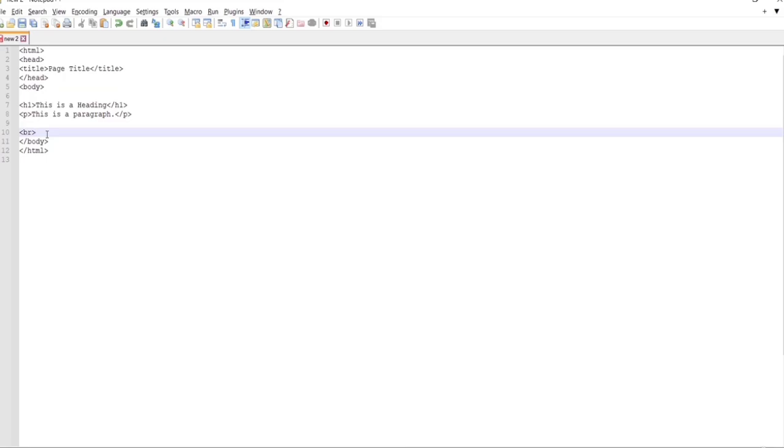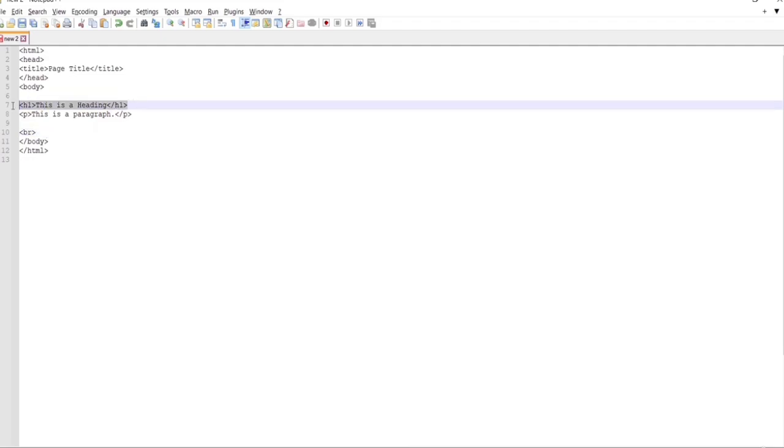Now we are going to learn about the elements. So what is an element? An HTML element is defined by a start tag, some content, and the end tag or closing tag. You can see here at first we have the opening or starting tag, then we have some content inside, between the opening and closing tag.